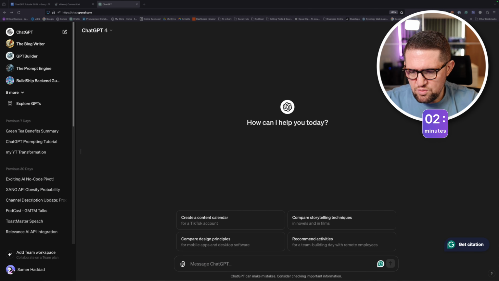Okay, so let's start on the left bottom side here, where basically you get an option. Again, this is a new tiering system they introduced. So if you decide to upgrade your membership, you can get team members to share the account, which has some financial benefit, but also have access to the same sessions that you are running on ChatGPT.